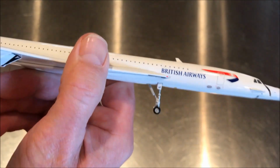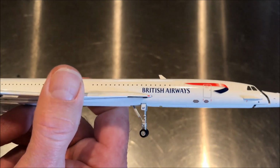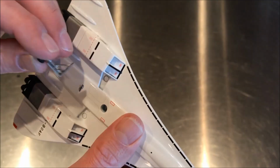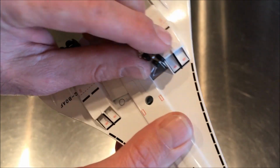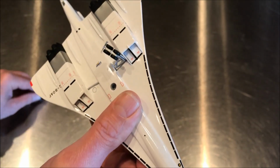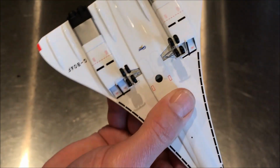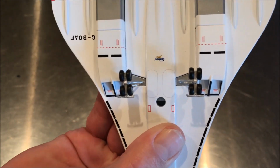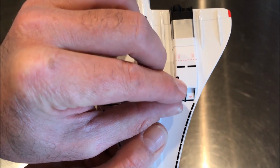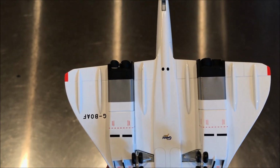Look how tall that gear is compared to the aircraft. That's to give it enough room off the ground to be able to land and take off. Oh, must have that backwards. That would probably not work very well on the real plane. There, that looks much more functional. And they don't really turn very much, and they don't tilt, but on an aircraft this unique I wouldn't expect it to on the model.